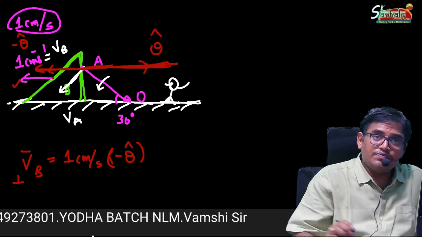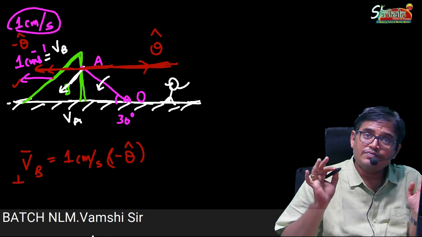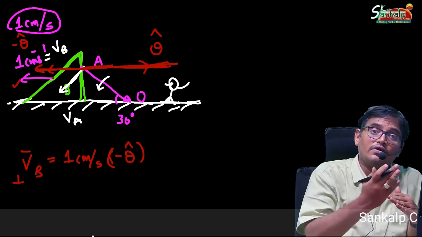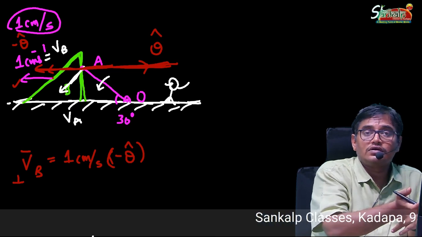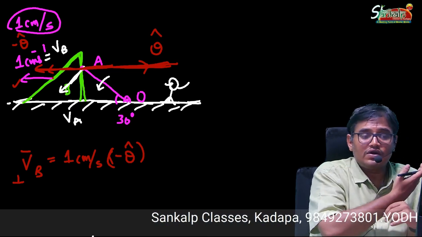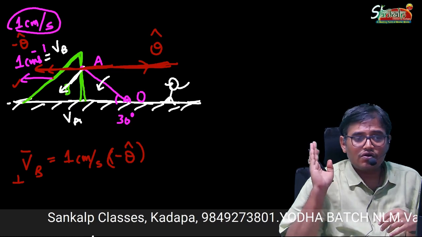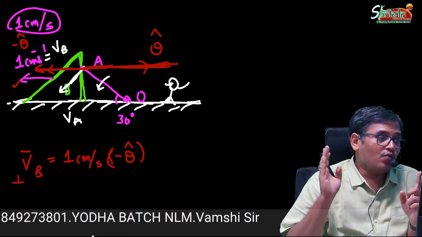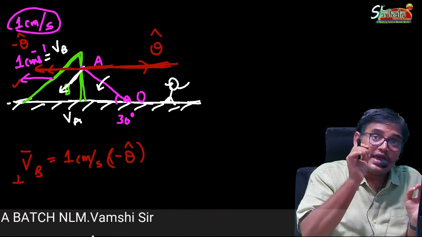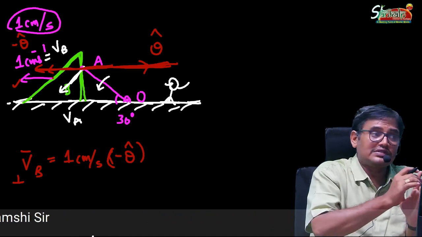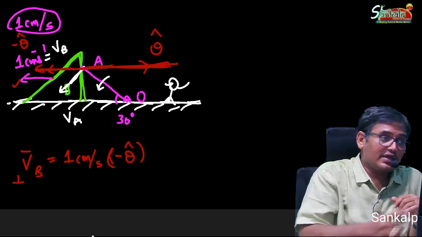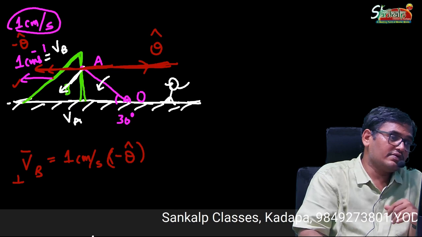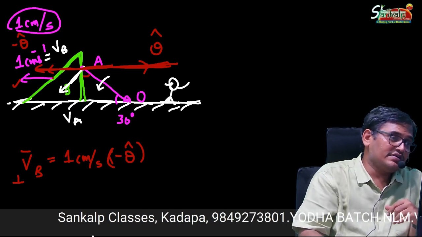Now wedge B is having some velocity with respect to ground observer. Its component along the normal is this, what we got. Is this what we got? Is it clear or not? Okay? So that is the situation. And what is the velocity of point A along this red line? That is normal. Anyone? This is 30 degrees, means this is what?